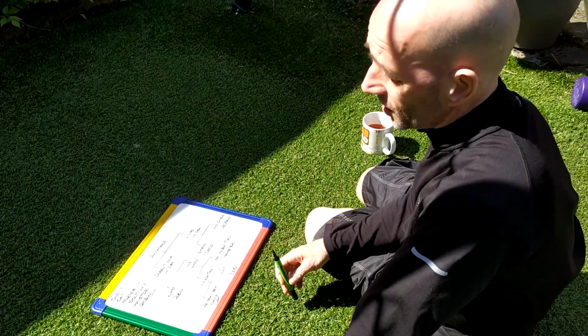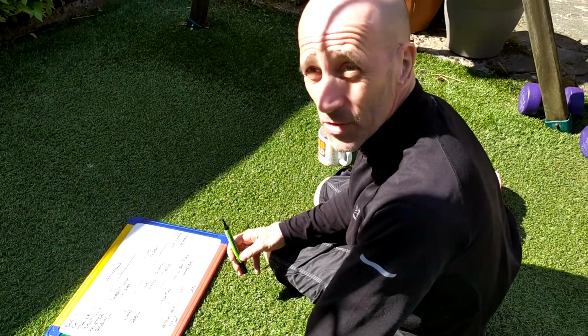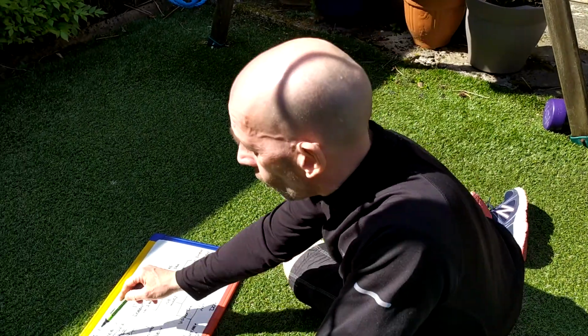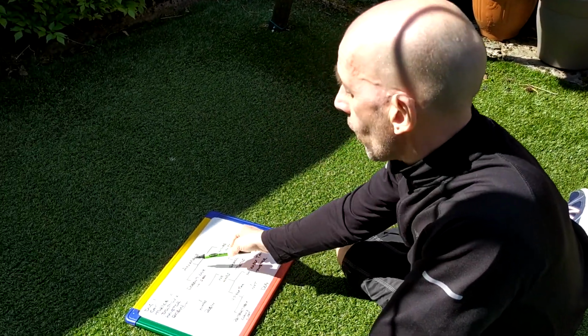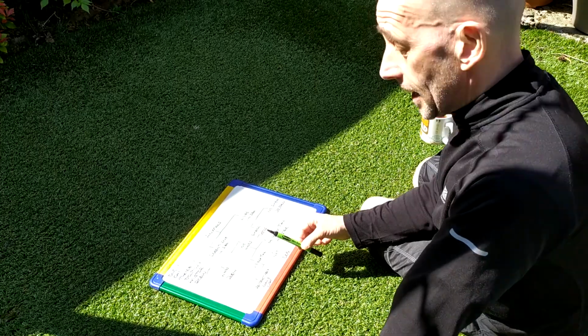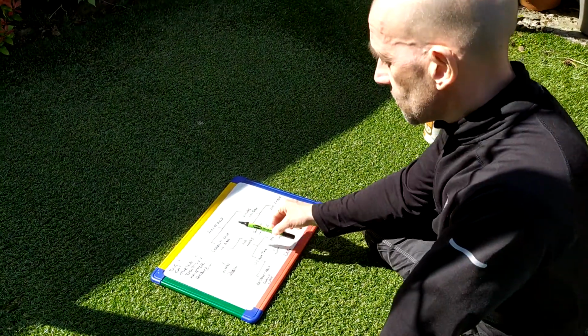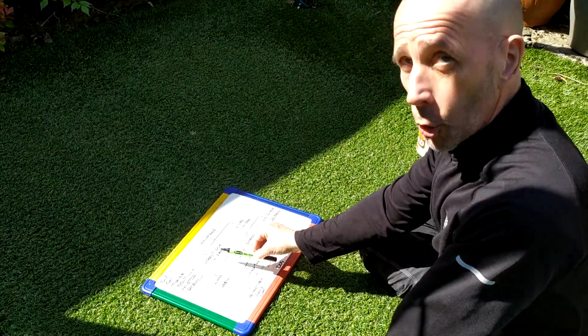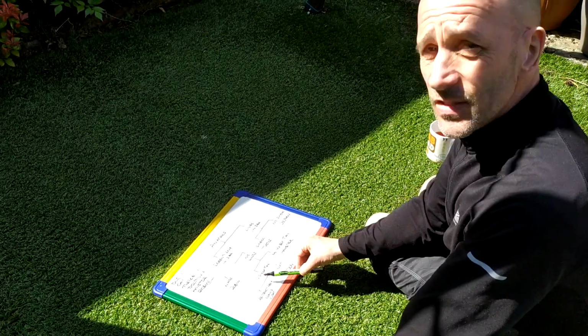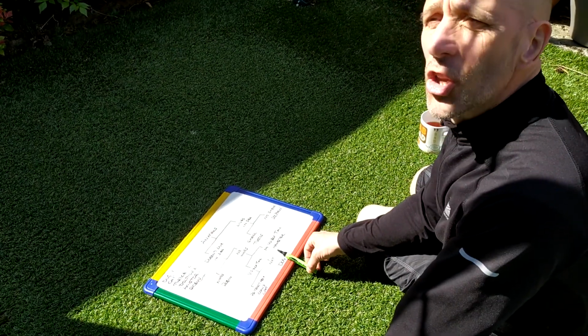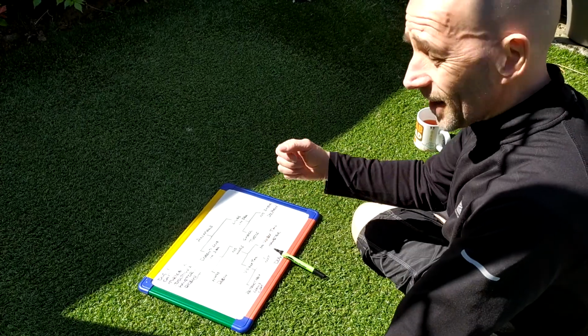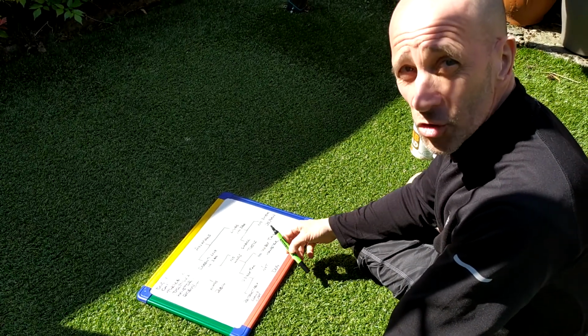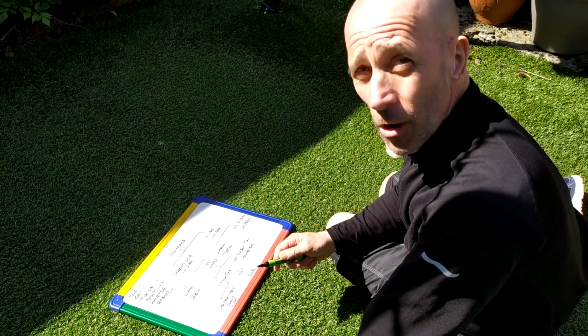So if somebody is a trumpet or a space alien or an absolute idiot and doesn't know what a dog is, you could say to them, well, does it live in the sea? And they'd say, no, it doesn't live in the sea. Does it have wings? No, it doesn't have wings. Does it have a visible tail? It does have a visible tail. Does it have retractable claws? No. Therefore, you can identify a dog if you're a complete and utter donkey. Alright? So that's how you do a branching key.